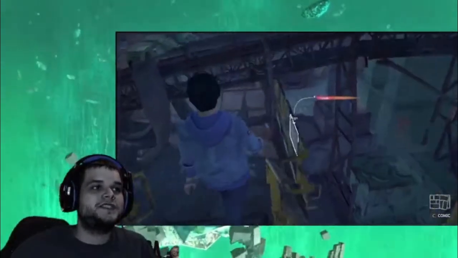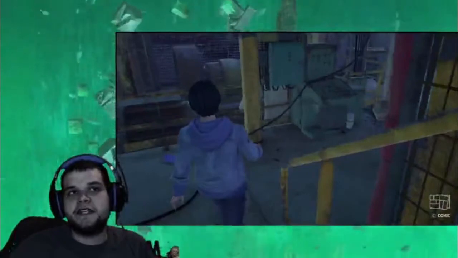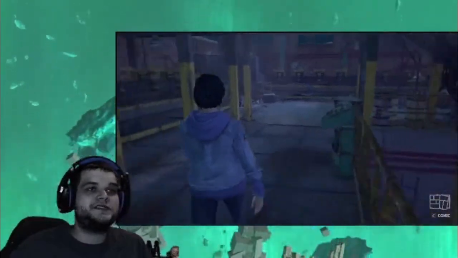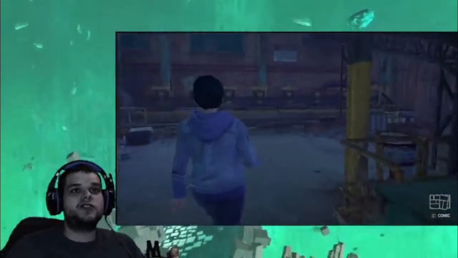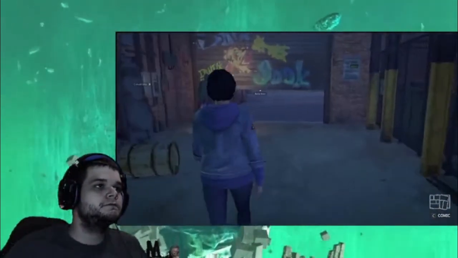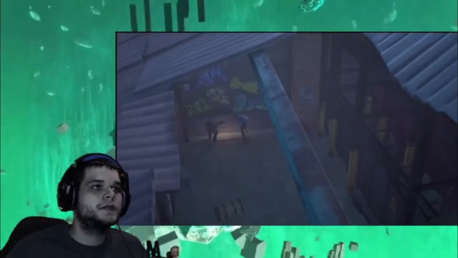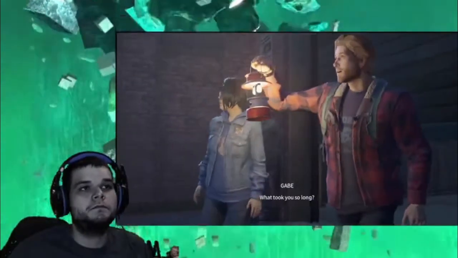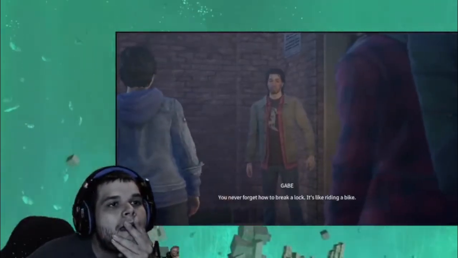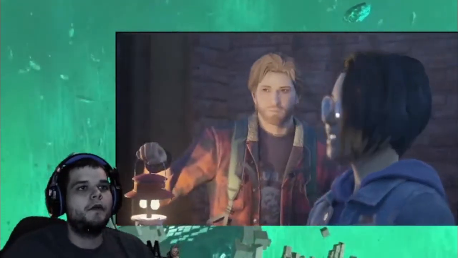Alright, so we're gonna have to exit that way. That's fine. This kid is out of his mind. I hope he is still alive after this. Like, I hope he doesn't fall a tragic death. Also, where is Gabe? Oh. What took you so long? You never forget how to break a lock. It's like riding a bike. Wow. Where to next, Alex?